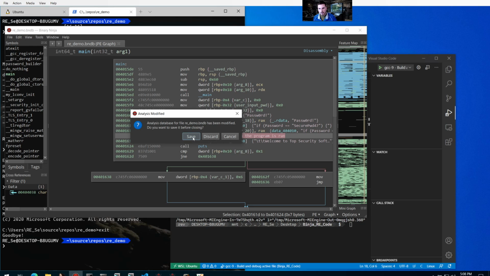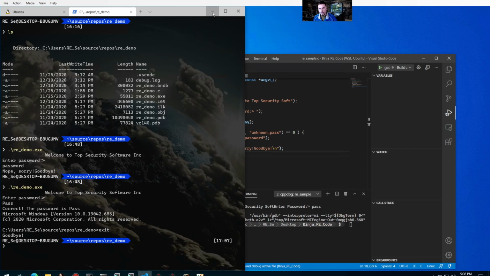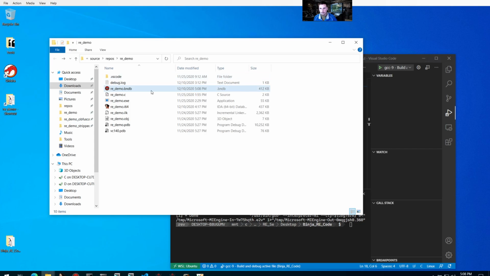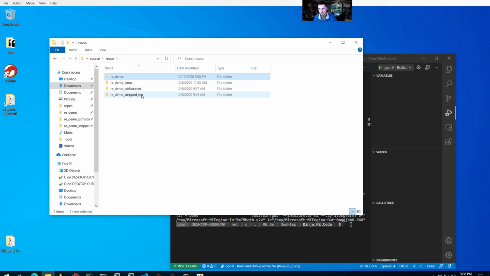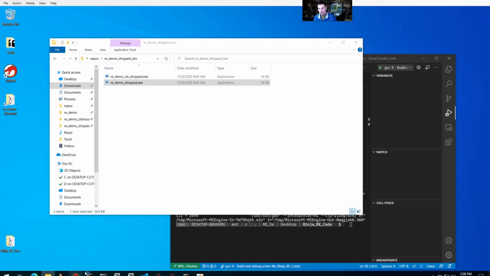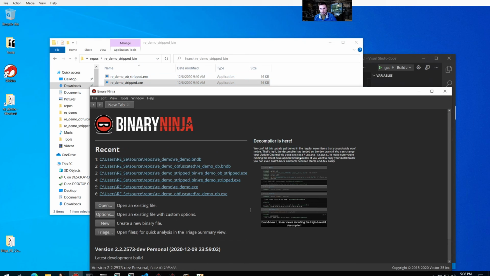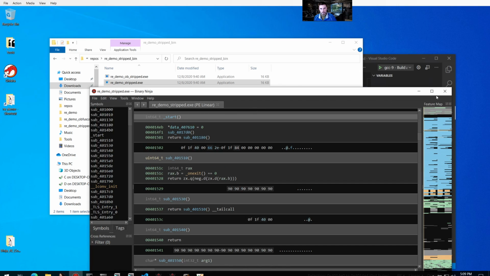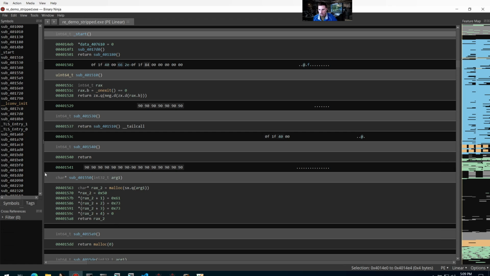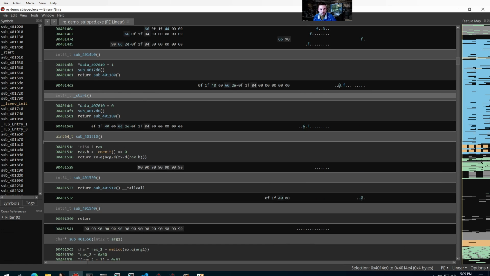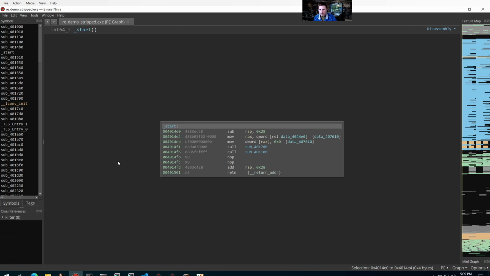Let's go ahead and save this one for now. All right, let's go look over here at this script. Let's look at this obfuscated binary, just start with this one. So let's run it here. All right, let's see what's up. I always like to start with the assembly graph. It's always good.